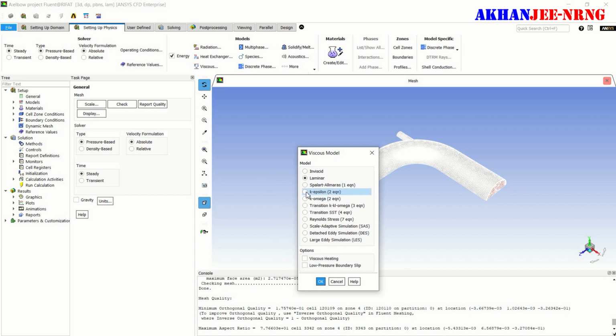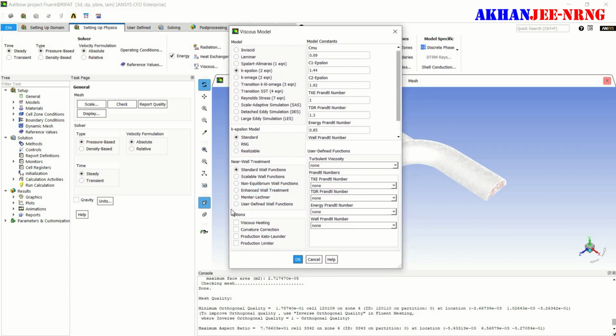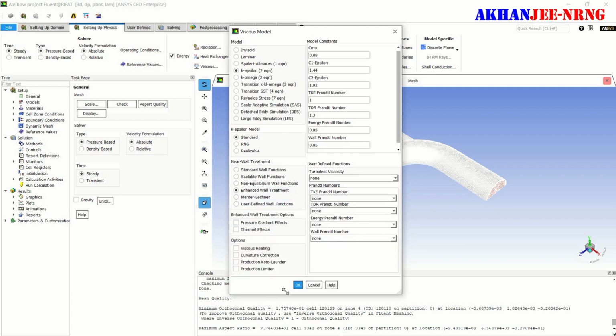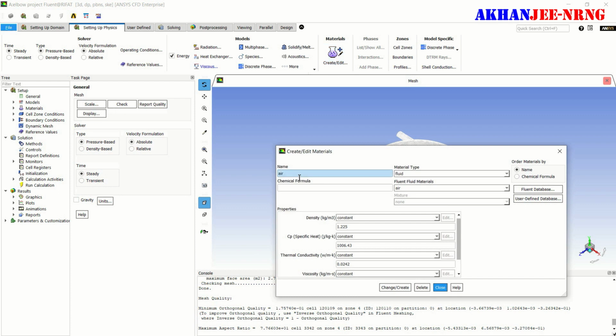Go to viscous and select the K epsilon equation. Check K epsilon model, standard model, and near wall treatment. Check enhanced wall treatment. Okay. Now I'll add material which is water. So let's add the material.